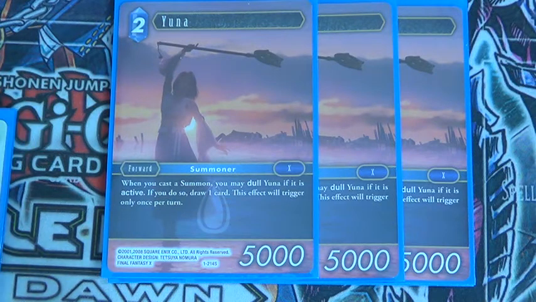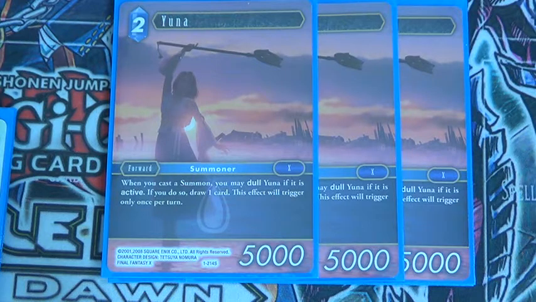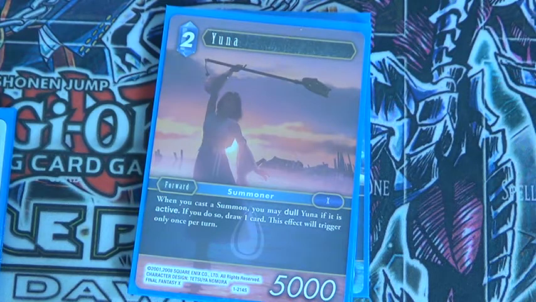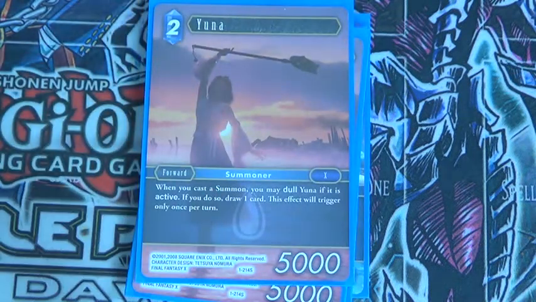And then 3 Yuna. Now I decided to run just 3 of the main one. I was looking over the set ones that you get from the Opus 1 or the Opus 3 pack. I forget which set it actually comes from. But I just didn't really care for it after reading the effect, so I just decided to keep these in here. Whenever you cast a summon, you can dull Yuna, and if it is active, if you do so, draw 1 card, and this effect will trigger once per turn. Which isn't bad, but you mainly want to keep Yuna face up, like straight, in vigilance mode.